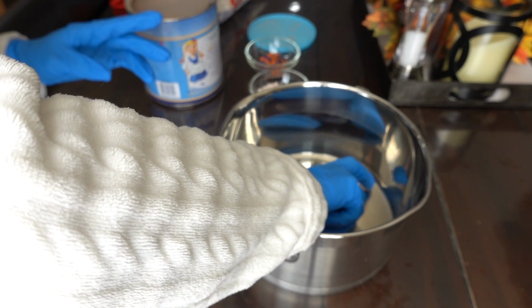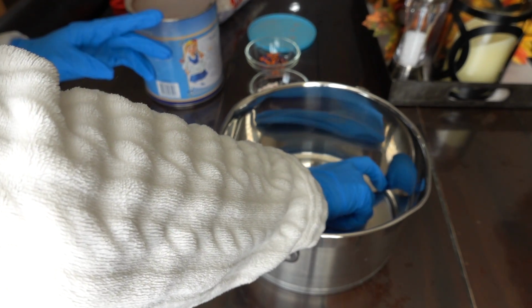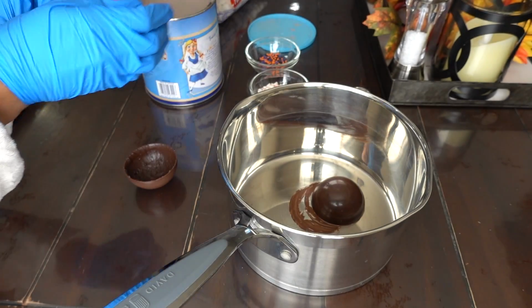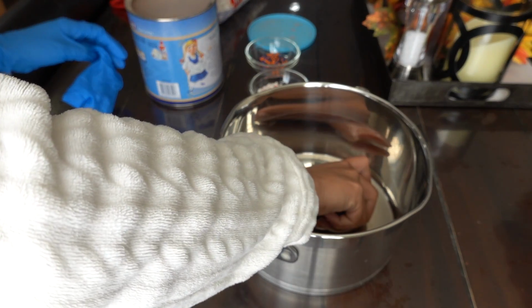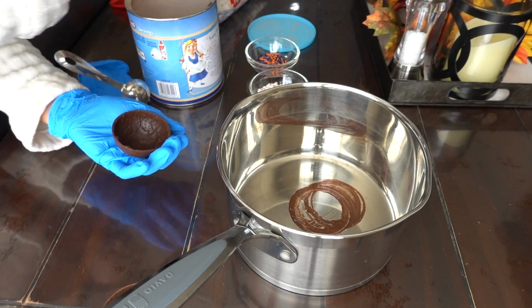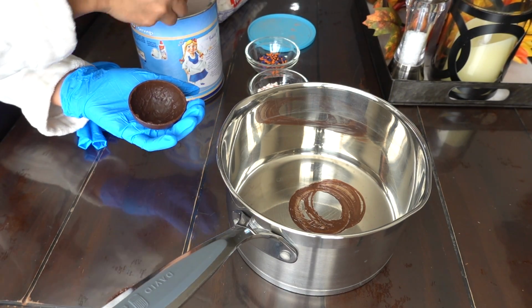And then I take the first half of the sphere and I put it in there just to kind of melt the edges. I did notice with my glove it was super hard to pull that chocolate off the pan, so I decided to take the glove off of the hand that I was using to melt the chocolate.